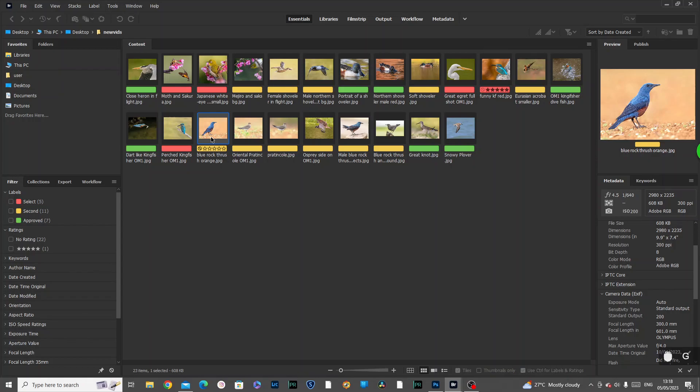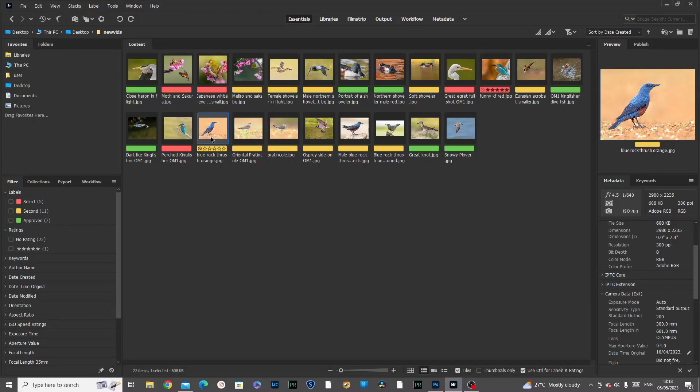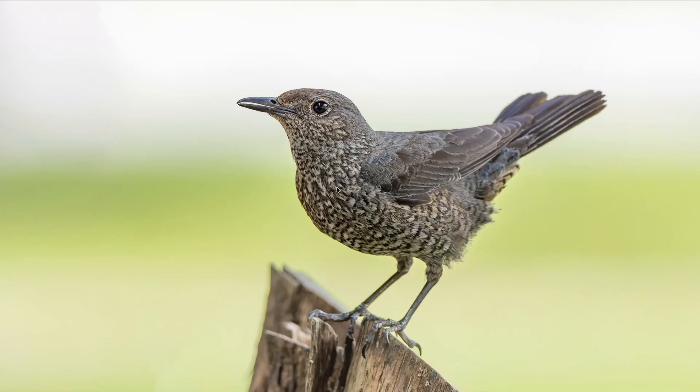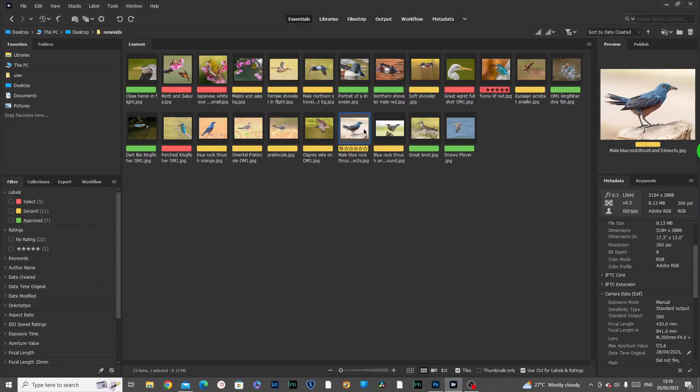As always I took a number of blue rock thrush shots. Here's one in a field with a blurred-out background — that was ISO 200, 1/640th of a second, wide open. And here's the female with nice lines in the background. But I like this one of the male because he's got three different insects in his beak — there's an ant, a spider, and I think there's a larger spider. Blue rock thrushes are amazing hunters, but the fact that he managed to get three insects in his beak at one time was pretty impressive. It's not an incredibly sharp shot, but just the fact that it's unusual to capture three insects in the mouth at once makes it interesting.